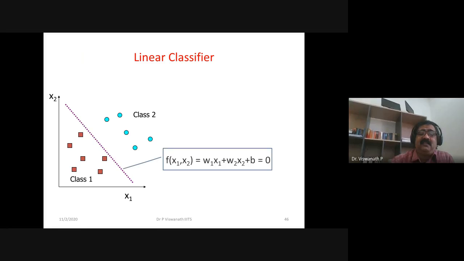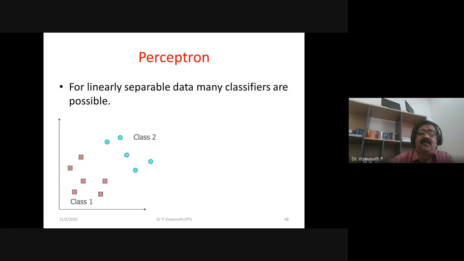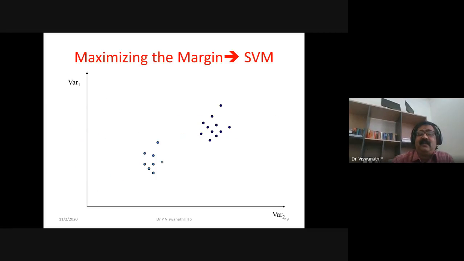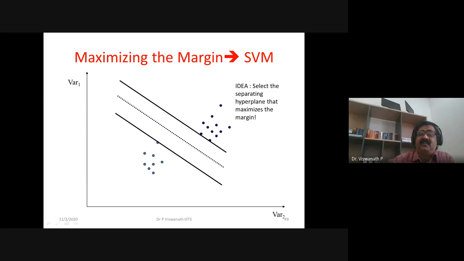Similarly, there is the linear classifier, which tries to find a hyperplane or a line with one class on one side and the other class on the other side. It is called a perceptron. The next level after the perceptron is the support vector machine, which is also called the best perceptron. We are going to find the best linear separating plane.